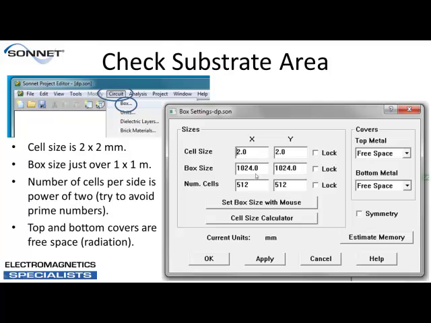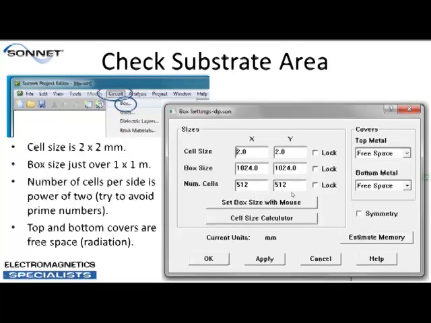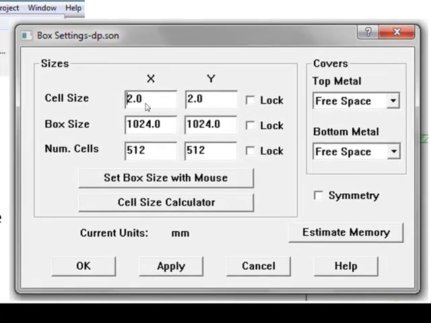The box size is 1 meter by 1 meter, a little more than that. And 512 cells by 512 cells. 2 millimeter cell size along a 1024 millimeter box edge, substrate edge, gives us 512 cells along that edge. And we have an X-directed edge and a Y-directed edge.